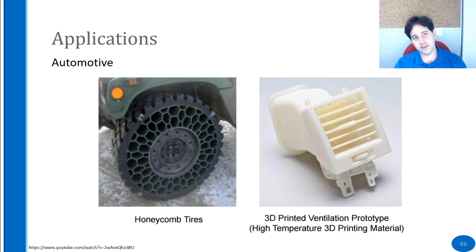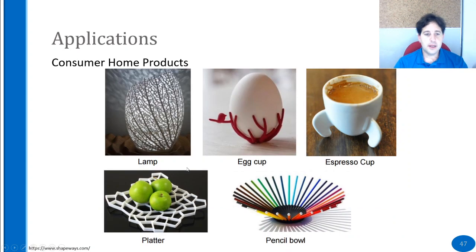The same goes for the automotive industry. Here on the left we can see even a tire that is inspired by natural structure, but nonetheless it is 3D printed using rubber, and there's no need for air. There are no flat tires in such a tire. Right. And of course, as I said, home products, be it functional or just beautiful, there's a very wide variety and a lot of creativity that goes into these types of creations.